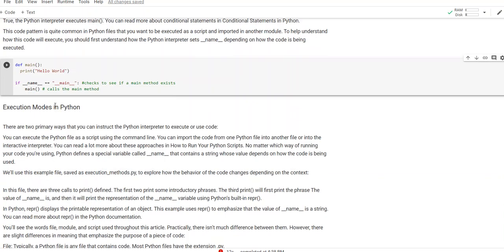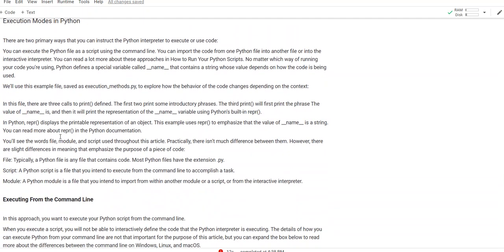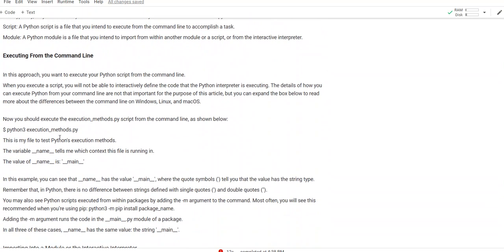Now, if we do it from a command line, I would execute something like this from some Python script, and this will go run. I say I'm going to run this execution methods.py from a command line, and then it goes and does its thing.